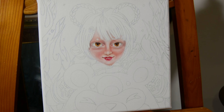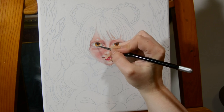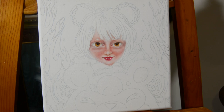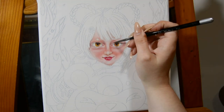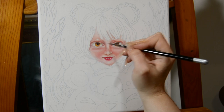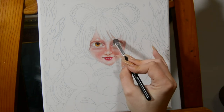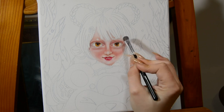Just touch up anything that you see might need touched up. And then the crease of her upper eyelid kind of went away. So we're going to go back into that peachy color and reline that upper eyelid. We're going to go in with our blending brush. Don't get into her eye at all. Be very careful. Blend that out.